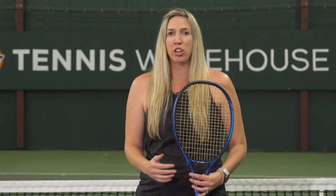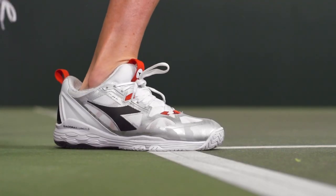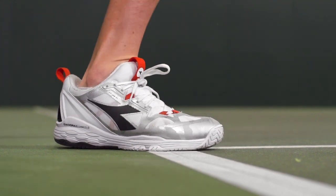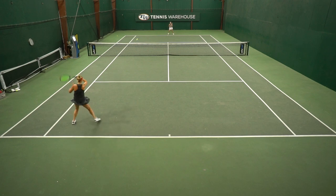One of the highlights of the shoe was the weight — I felt very quick and was able to move around without any issue. They definitely aren't the most supportive option out there; however, I found the more I wore these, they would be amazing for teaching pros spending hours of court time on their feet and looking for something super plush. They're so comfortable, but for my personal use I didn't love them in very aggressive moving situations.